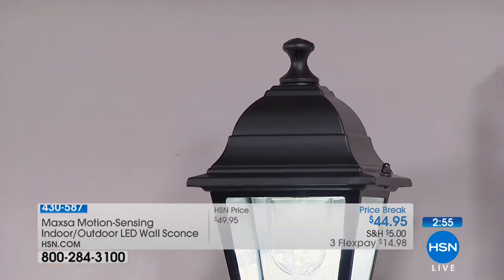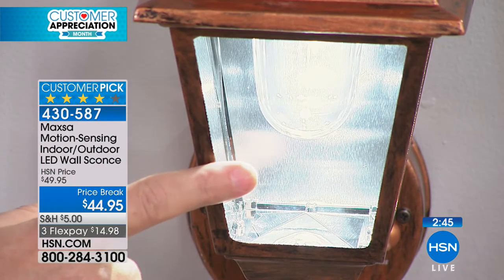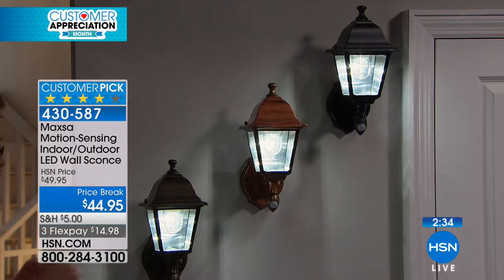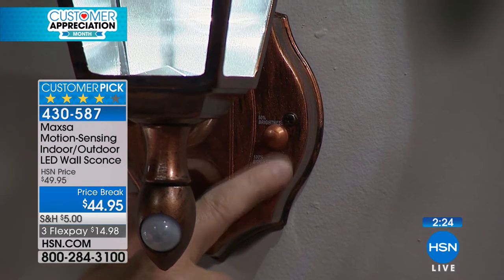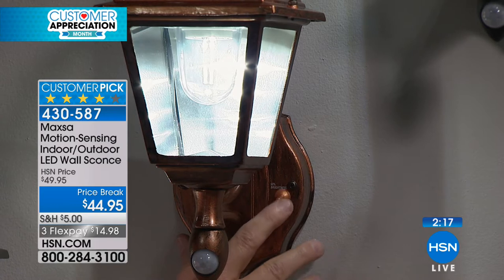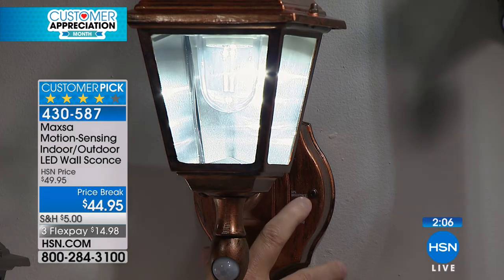If you're just joining us, what you're seeing is not plastic — it's a metal and glass wall sconce. These are battery-powered LED, super bright, motion-activated — so they're not going to waste the battery when you don't need them. They turn on automatically at night. There's also one other feature — a little switch on the side. That's 100% power, and that's 50% power if you want to conserve batteries. These are battery-operated with standard C batteries, and because they're LED lights, they're energy efficient and the batteries will last a very long time.